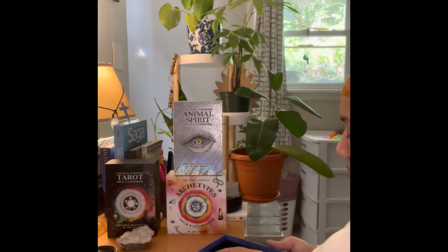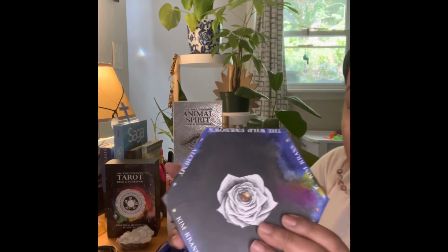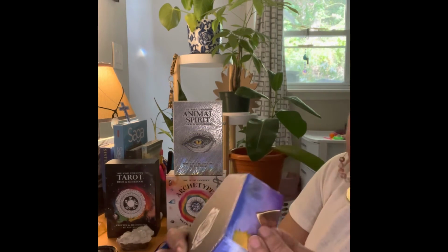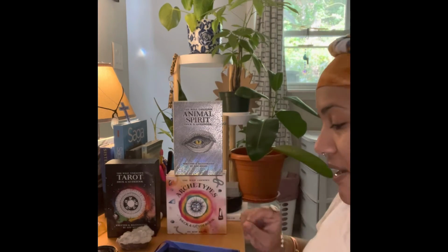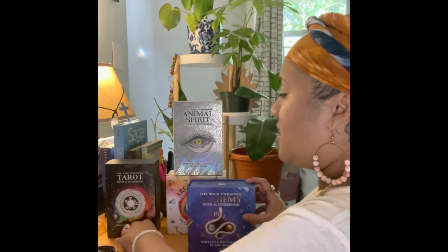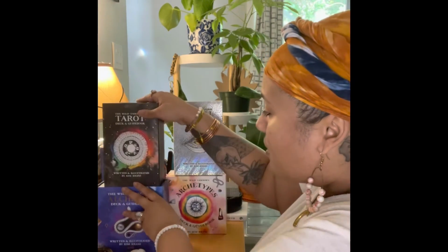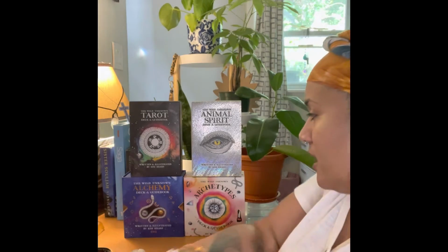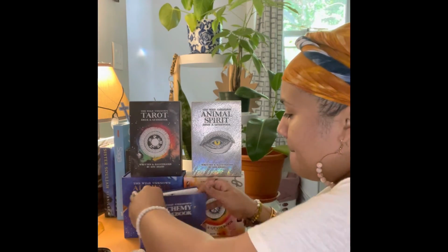Let's get into the cards. Enough of that. I'm excited. First of all, I'm loving the blue. This is so fuego. I love the shape. Thank you. Yes, color scheme. Come through. Love it. This is a wonderful addition to the collection, y'all. Yes, Kim Krans, come through, baby. Loving it. Absolutely loving it.